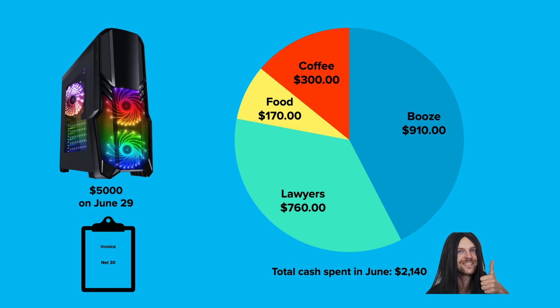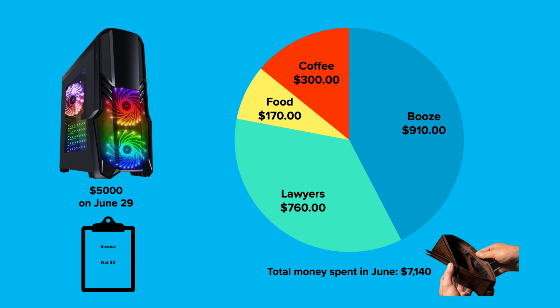Now, before the accountants in the audience start getting angry, this analogy isn't quite right, because we treat credit cards in bookkeeping as bank accounts and credit card transactions as cash transactions. But the idea I'm trying to get across to you here is accrual accounting is about tying income and expenses to when the obligation or right to payment was incurred, not when the cash was actually moved. By doing the books on an accrual basis, you get a much more accurate picture of your income and expenses.